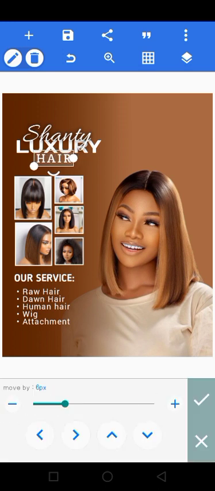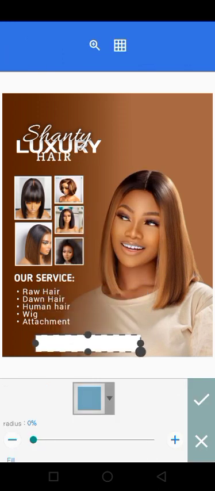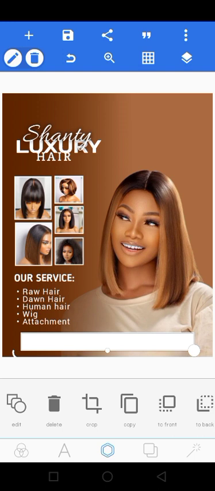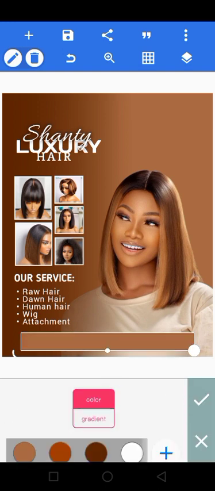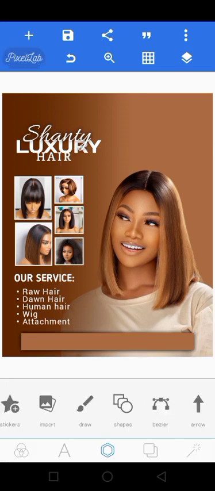This video is getting longer. So now the next thing is to bring in shapes. Just bring in another shape from here to this place. Make sure it's at the middle. So you give it another color. Let me give it this color. Go to shadow. Make sure you give it a shadow to make it look very nice. So as you can see, this way.